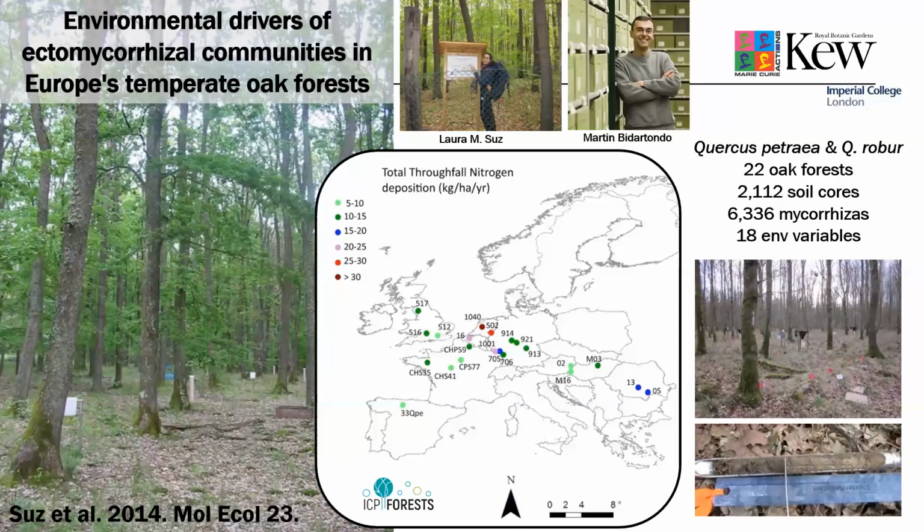But I need to go back 10 years ago now, 11 years ago, when I got to Kew. There weren't really many studies. There were studies in the 90s based on the production of fruit bodies, of mushrooms, that saw that there was a decline in some groups of fungi, particularly in mycorrhizal fungi. And they found that it was mostly due to nitrogen deposition. But we didn't really know what was happening below ground. And there were a few studies, but they were at local scales.